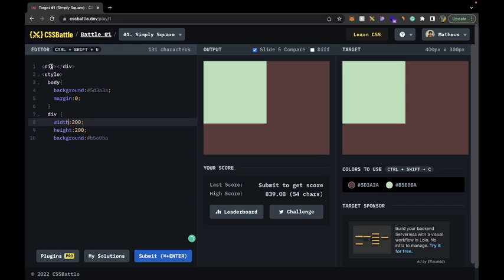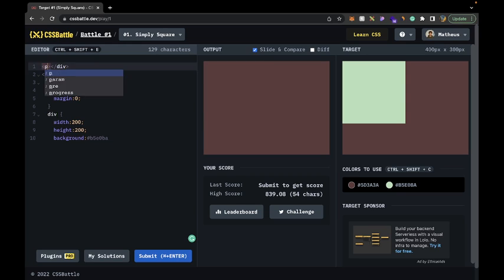Then here we have a lot of characters for this part. And one thing that's pretty interesting that you have to remember with CSS is that there are a lot of different elements, and some of them are named div, and some of them are named a p tag, right? Like this. And the p tag and the div both have a very unique property called display block.